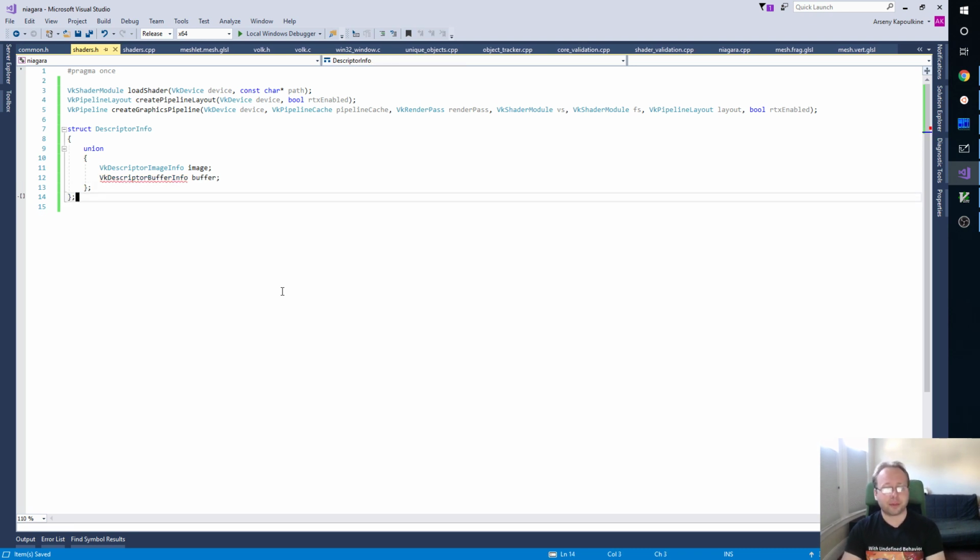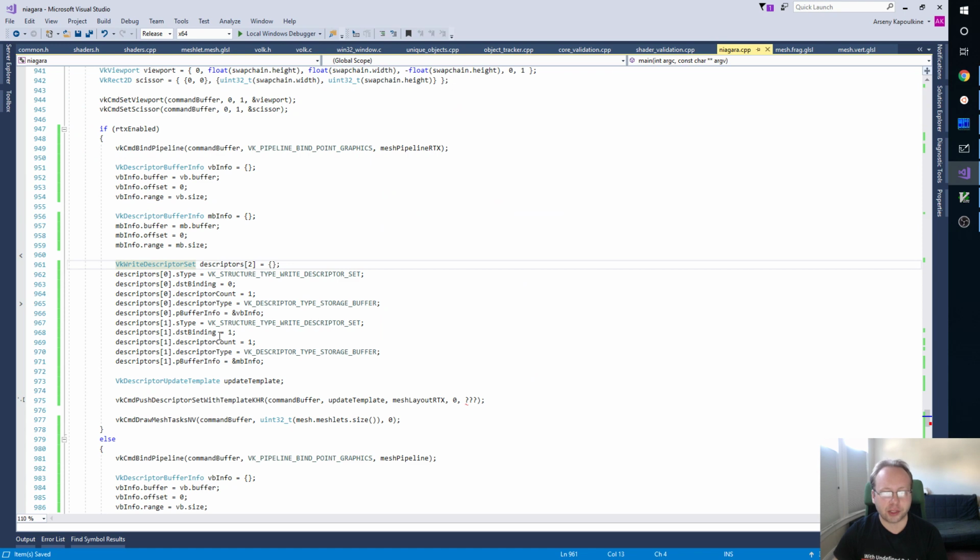So I want this struct, and once you have this struct, you would be able to initialize an array of these structures, and we may want to write some constructor or something like this for this in C++ code, and then just pass the array of these structures to this template update function. And as long as the types of the descriptors match and the order of them matches the order in the shader, we should be good. And we won't need to do any work other than that. So this code would simplify to like 2 lines of code. Most of this stuff will be done. So that will be nice.